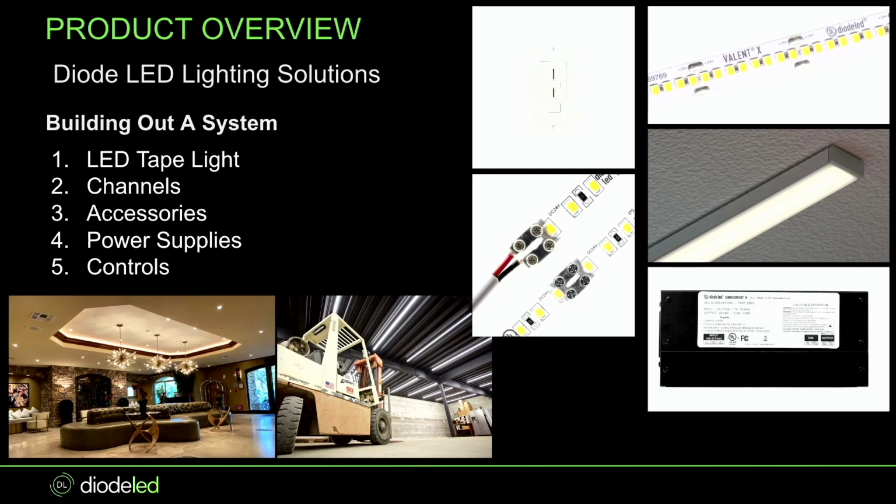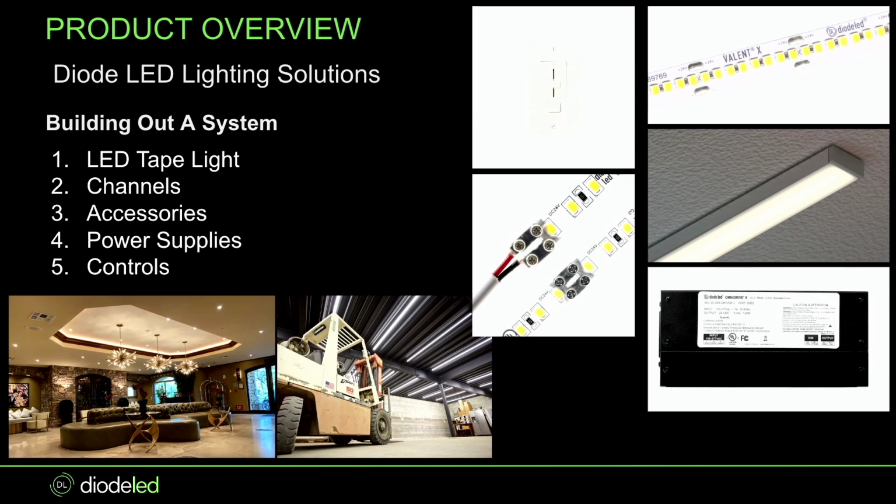Before I get into the STREAMLITE, I do just want to mention, this is the bread and butter of what we do. What we do is tape light, channel profiles, drivers, accessories, so anything from connections, the different types of timers and sensors, anything that you need to layer on top of your system, as well as controls. And so always remember to check off all 5 of these boxes when actually designing a tape light solution for some type of application, so that we do not get bogged down with all of the other stuff that we could get into, because we want to be the experts and to keep quality as high as possible with all of our products. And the biggest thing to remember is how I was talking about how we do true manufacturing.